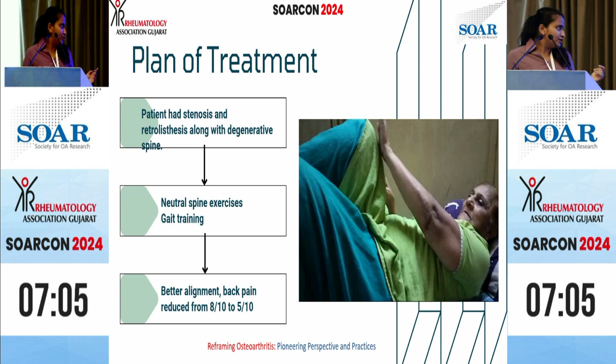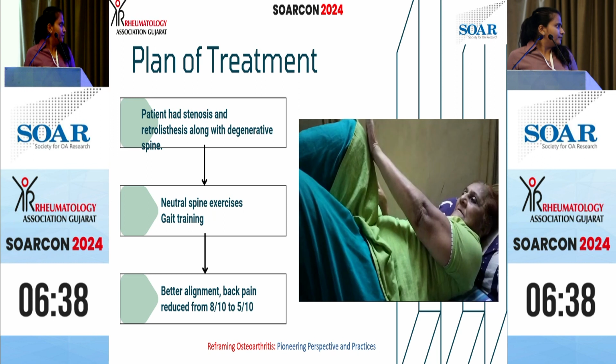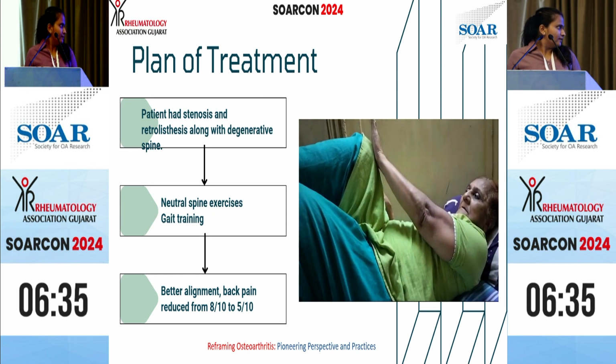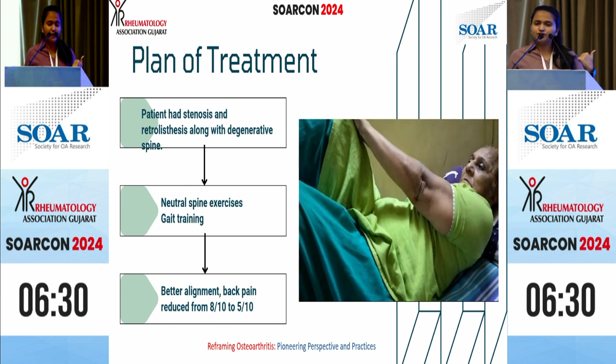Ideally, flexion biased exercises are given in stenosis and extension biased exercises are given in retrolisthesis. But in my patient, both cannot be given, as she had retrolisthesis as well as stenosis and facetal arthropathy, so even extension was to be avoided. So I started with neutral spine exercises, which are proven to be more effective, seeing to it that the spine is in neutral and the patient is using her core.